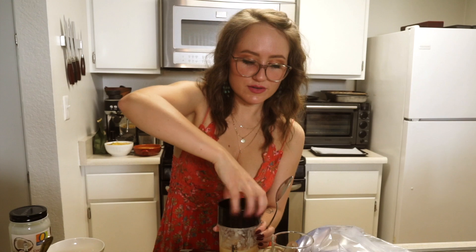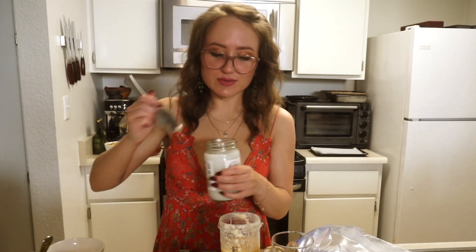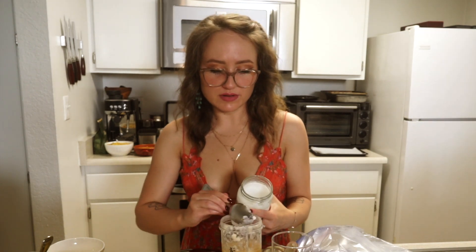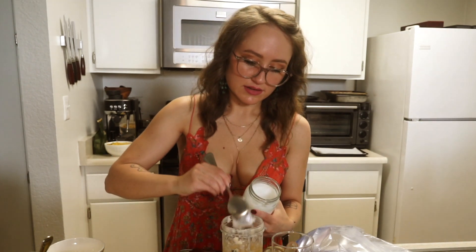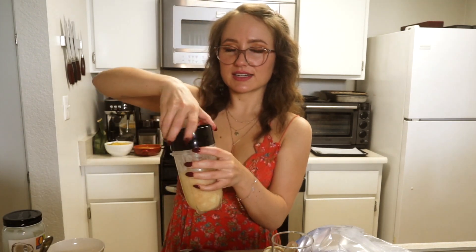I also want to put some coconut oil in here because I'm not going to be deep frying these. That would be the ideal way to go, but I like to be healthy. So I'm going to put a big spoonful of coconut oil into this — you don't even need to melt it because you're just going to blend it. Keep adding water if you need to, to get it to a blendable consistency.